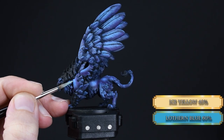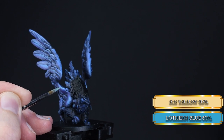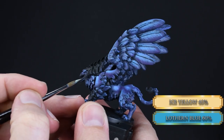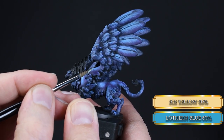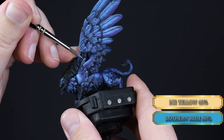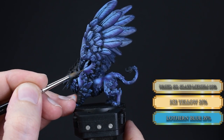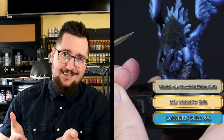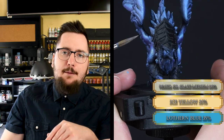Now we push the highlights even further with a mix of Ice Yellow and Loturn Blue. Try to focus on areas around the head and the head itself — we increase the contrast here so that our eye is drawn to the head of the griffon. I only go as far to the sides with this highlight, putting some emphasis on the shoulders. Then we glaze over our latest layer — you can go silky smooth, but don't lose our blue midtones.